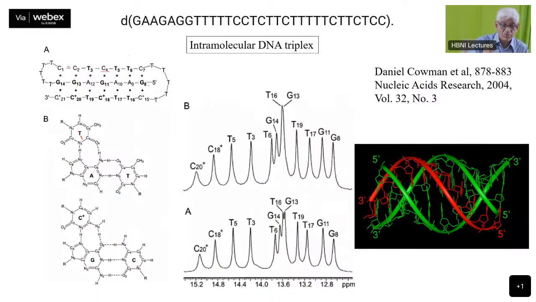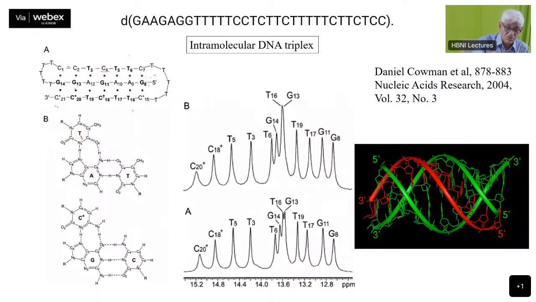So which is the Watson-Crick base pair? This is the Watson-Crick base pair. Here, this first 7 to 8, this is the Watson-Crick pair. Why do I say Watson-Crick pair there? Because you see the third strand which is present here, this says C plus here, and the C plus there. The C plus can only happen in the case of the third strand. This is the third strand. Therefore, they have indicated there the strand forms a duplex like this.